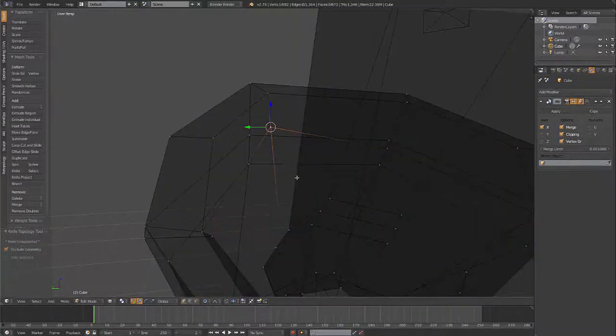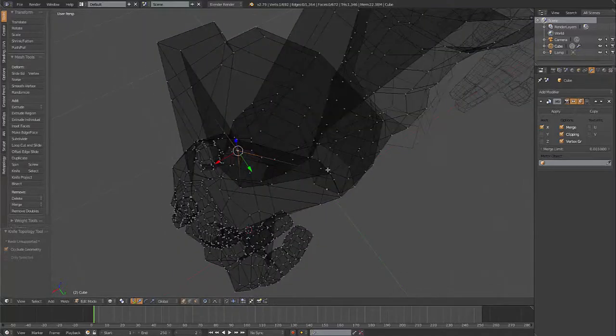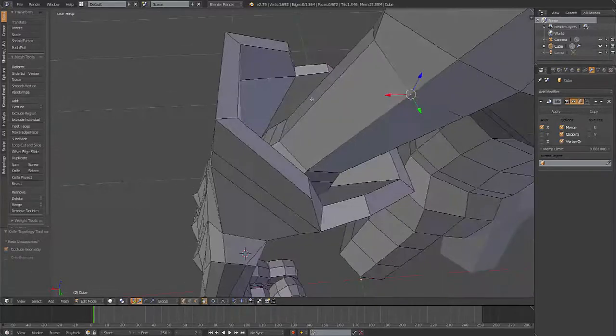Now, I'm just checking for doubles again. A good way to check for doubles is to hit Z to go into wireframe mode and click the same spot to make sure that two different selections don't pop up.